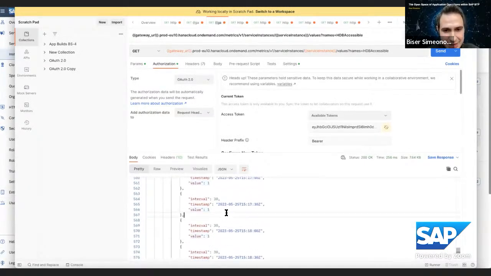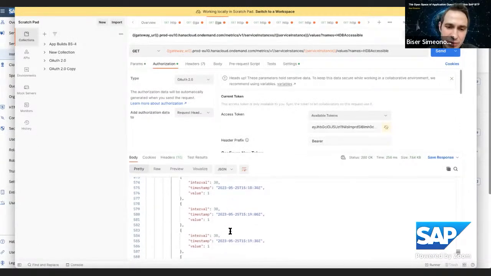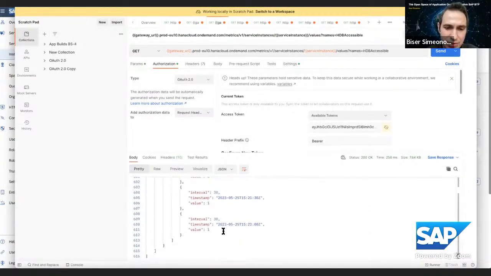That being said, that's some context on how we can play with the REST API of the HANA Cloud. For example, if I stop the HANA Cloud, after some time, some of those responses at the bottom will start returning zeros for the specific timestamp intervals.